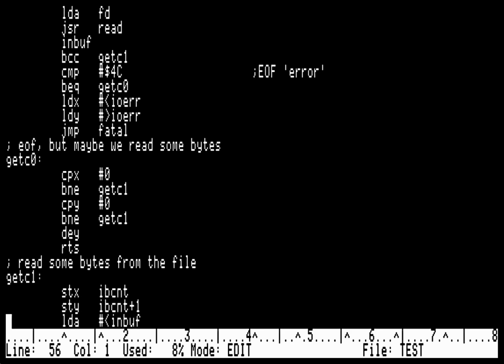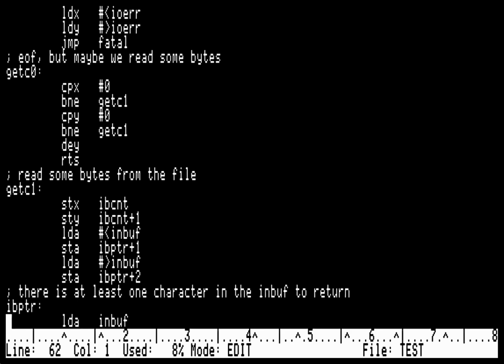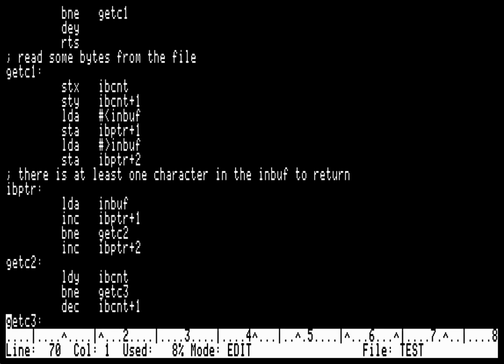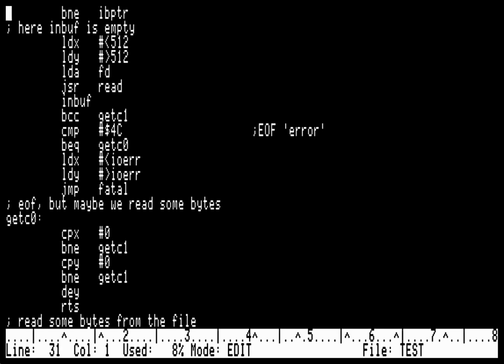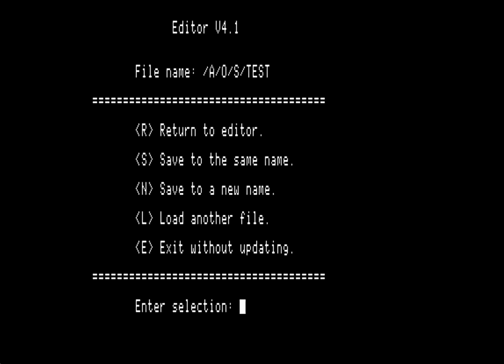That all looks nice. This comparison is to 4C. Let us click here.